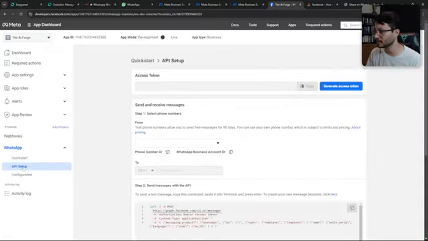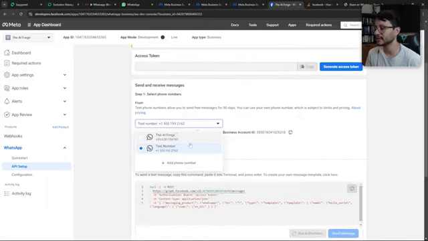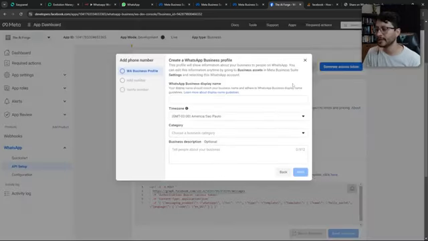Now head back to the WhatsApp API setup. In here, you should select the test number. If you do have your own number and you want to use that, click over here in the add phone number and it will guide you step by step. There's just a detail here that if you already connected your business account to your own phone, maybe that is registered in a different email or a different account from the one you have in Facebook Business. And then it will say that that number is already in use. But then what you'll have to do is remove the business account from your phone.